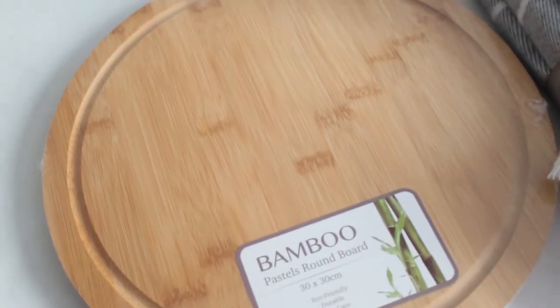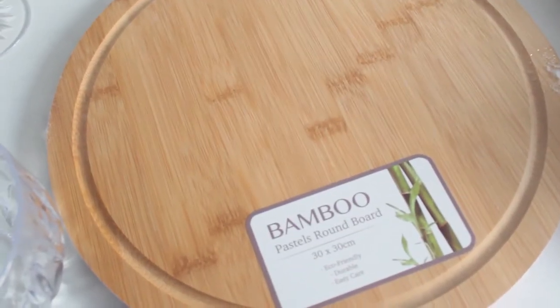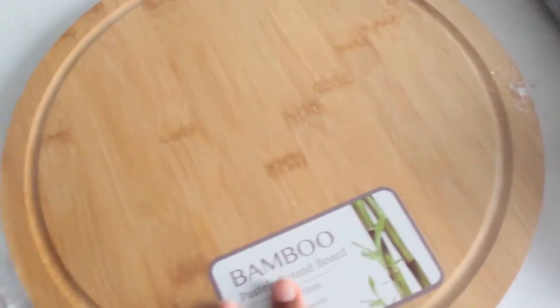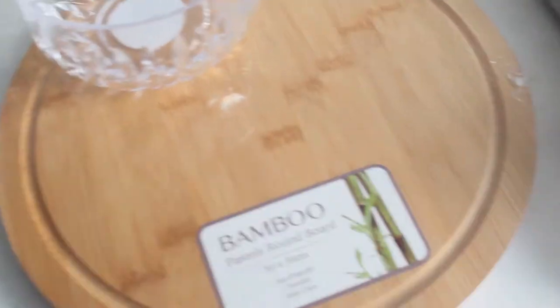And yeah, let me show you the bowl that I got. This is the bowl. This is not a bowl, what am I talking about? This is the board that I got. Now I got this little one because it's a circular one. They actually have one usually that has a little lid, but I don't need that one because it'll be hard to carry with a lid on it. So I've got this one instead because this one worked fine. I'm thinking to cling film all the cheese on there, or we can just buy it and then set up when we get there. But yeah, guys, this is all the stuff I got.